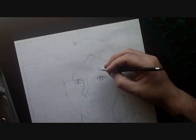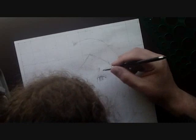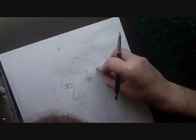So as we go along, I am just filling in shadow parts. I'm working on the part now that actually does not have a lot of shadow in it. And as you go along, you can start erasing certain lines that you know you're not going to need. Like in her face right here, there isn't a lot of shadow. So I'm already going to take those out.